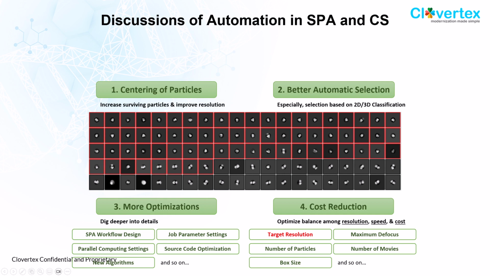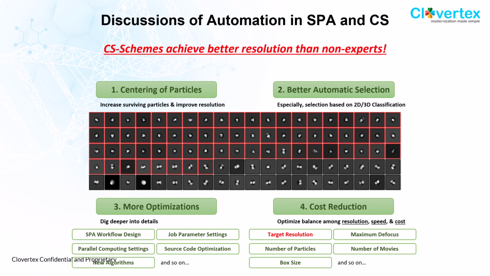But since the centering is not good, the particle picker is picking the 2 particles together as 1 particle. And this is a problem. So we had to do something about it. Beta automatic selection is selecting based on the 2D and 3D correction. As you can see, the red part is what automatically selected particle image, but it contains some non-desirable particle images, such as one containing the 2 particles together in 1 image, or the one which looks like a very bright spot. These are not really desirable to include in the further processing.